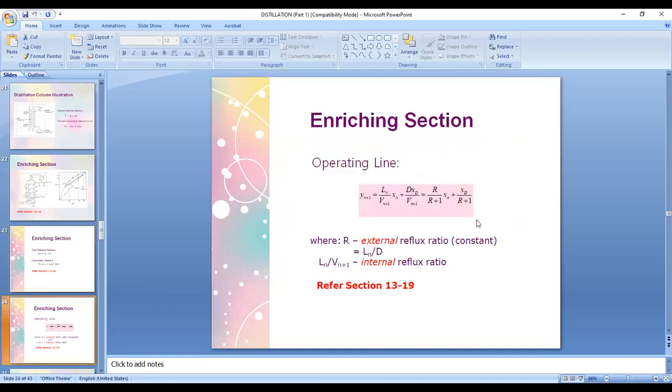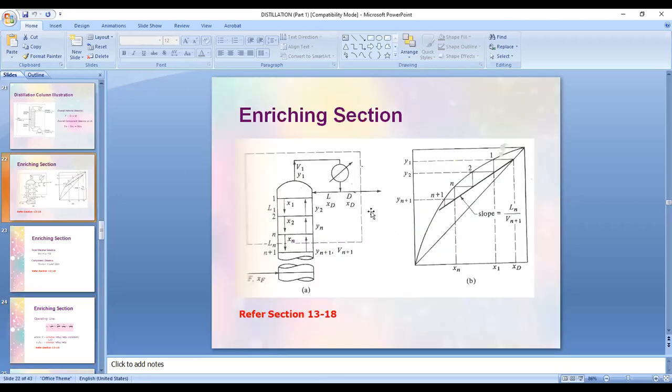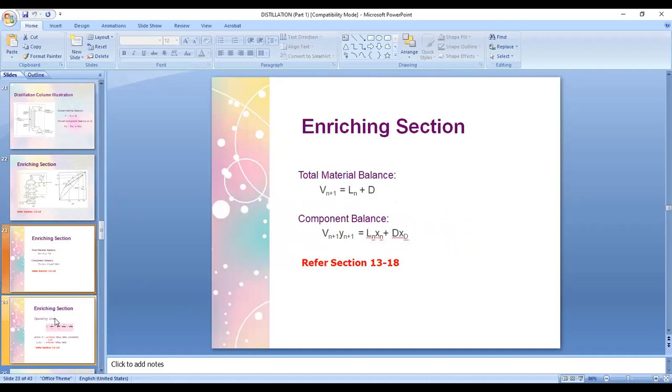And this allows us to come up with the operating line equation for the enriching section. In the operating line equation of the enriching section, you'll be needing the reflux ratio, that's the R. Most problems give this one. And you'll be needing the mole fraction of A in the distillate, so that is the X sub D. This is the operating line of your enriching section, meaning this is the equation of this line. Anyways, you'll see this also in your handbook.